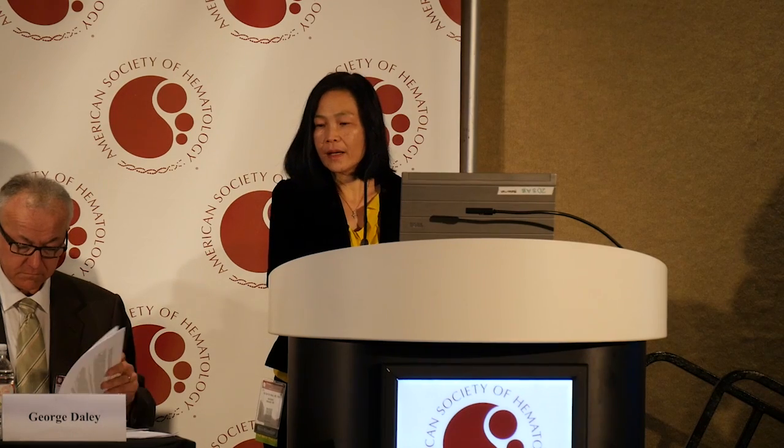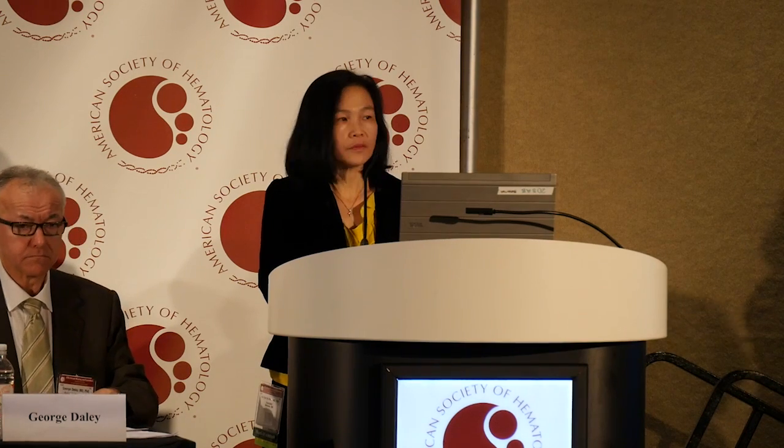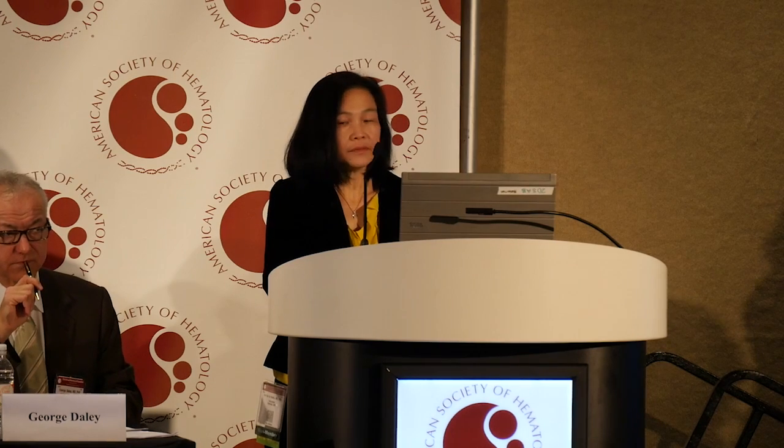And so many of these patients end up getting a half-matched transplant from a parent without conditioning. In these patients, they engraft the normal T cells, but without restoration of the B cell or NK cell function. So these patients are alive, but they suffer the long-term consequences of this partial immune reconstitution.